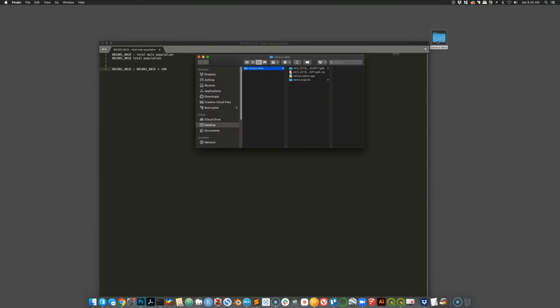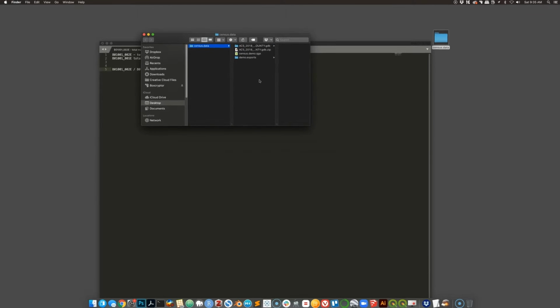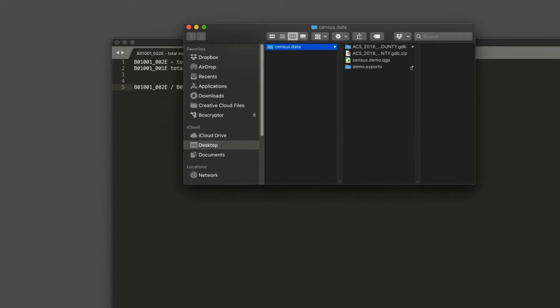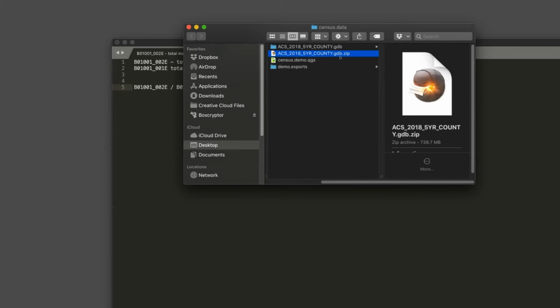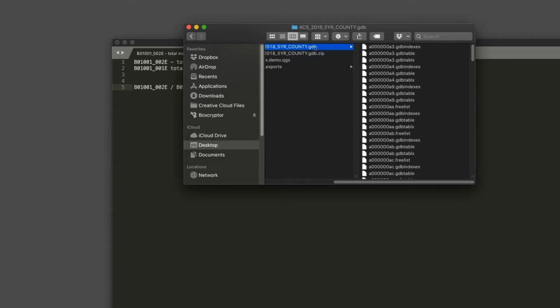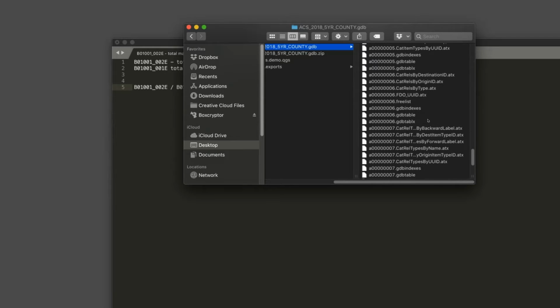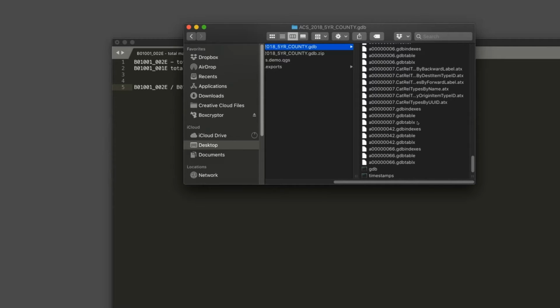In terms of data organization, this is what my project looks like right now. I've downloaded the geodatabase zip folder, which is gdb.zip. I'll show you where I got that in just a second. I've unzipped it, and if I take a look at the unzipped folder, this is what it looks like. Obviously this is unfamiliar.